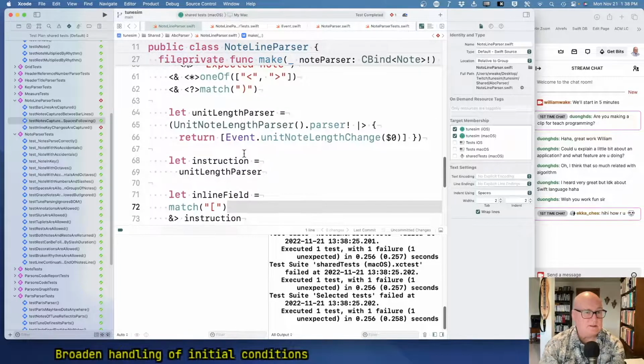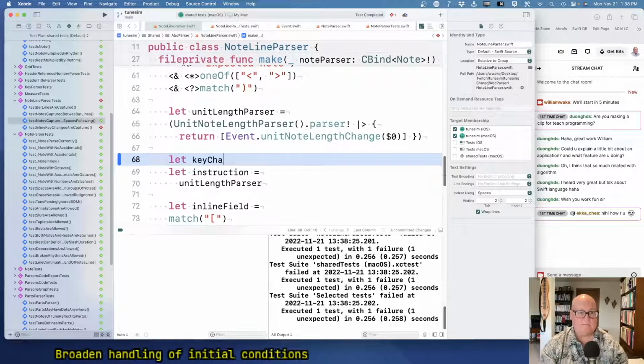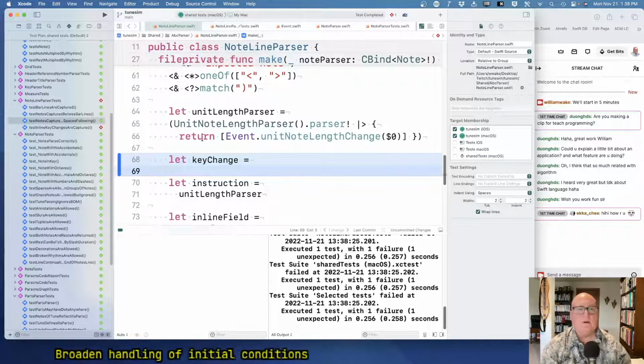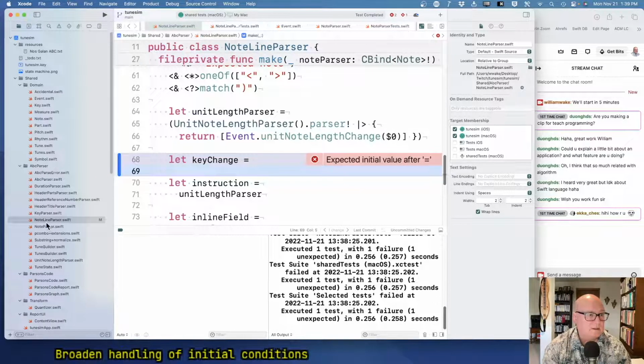The next instruction is a key change, and the key change is, well, somewhere we have a key parser. Well, let's just start the same way.